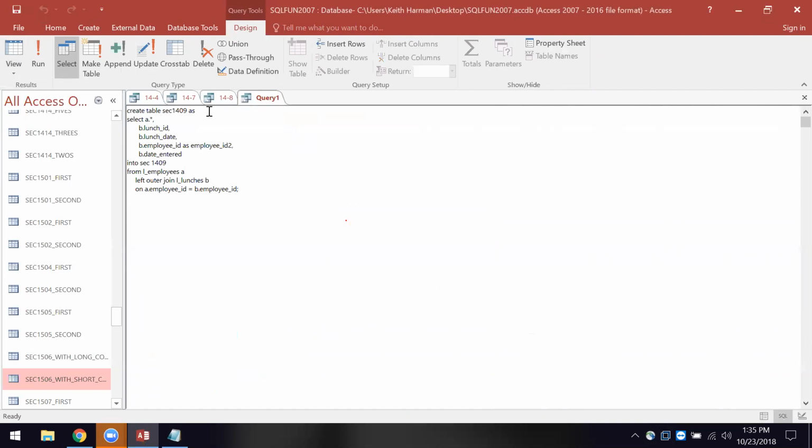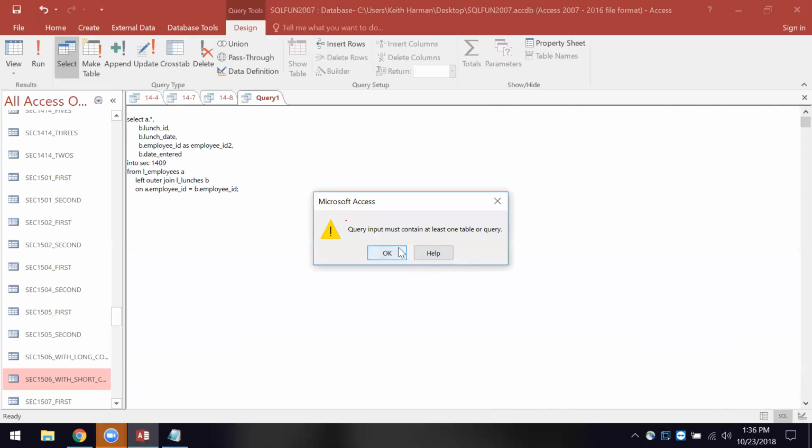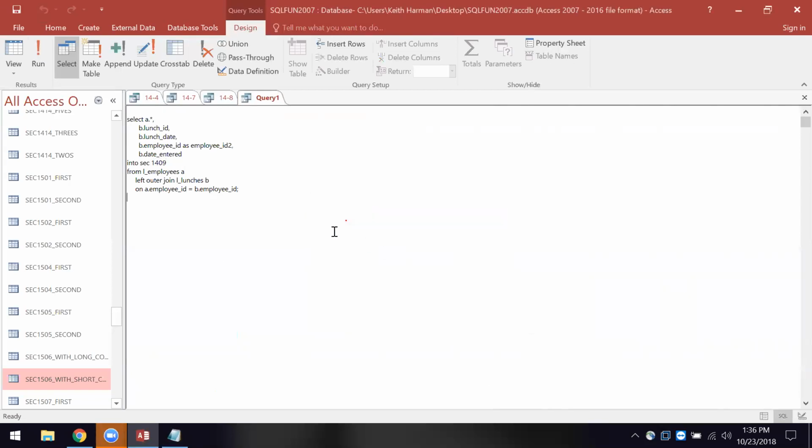Select A. Is it create tables? It's not going to play nice with us if we do that. Oh, I'm just kind of one table query. All right, into SEC. Let me take that out. We may not have a 1409.